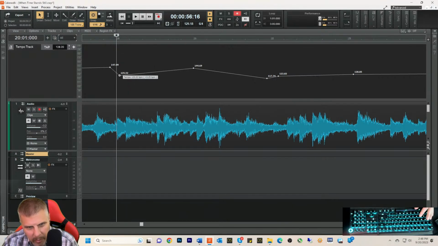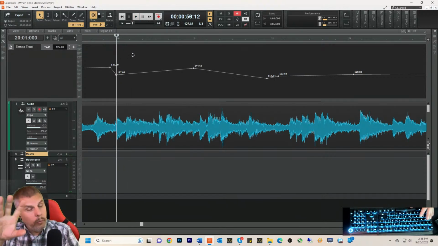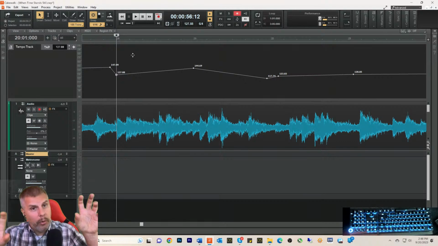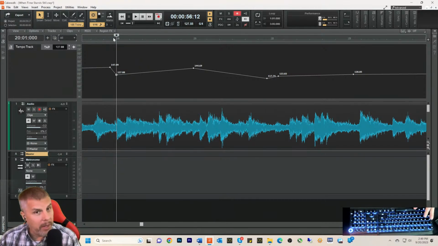Okay. Maybe we can come up with a tempo that is somewhere in the middle of this speed up and slow down, and then we can slowly alter it up and down a little bit rather than a lot.